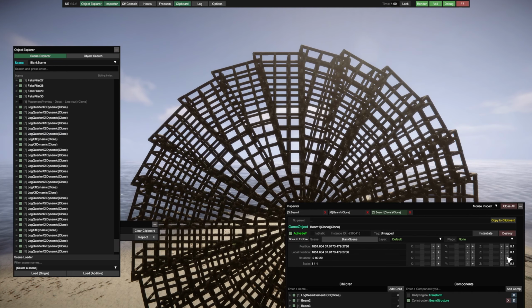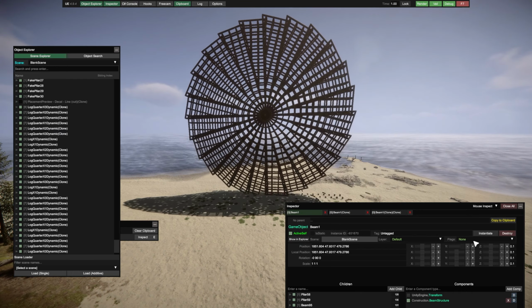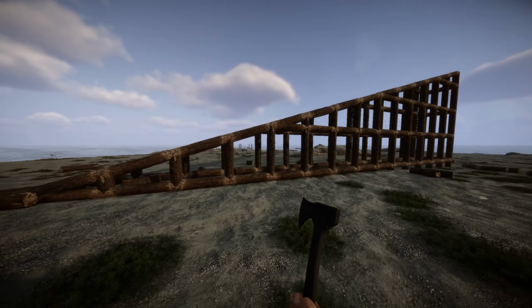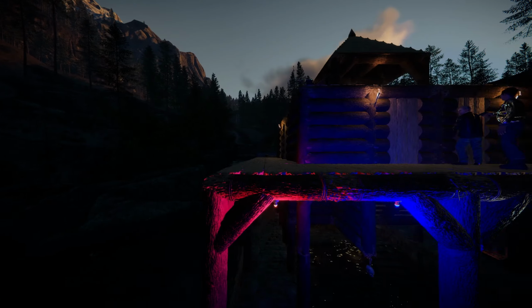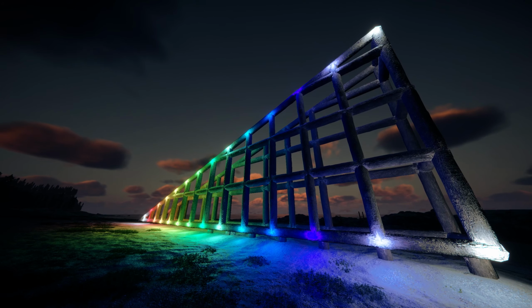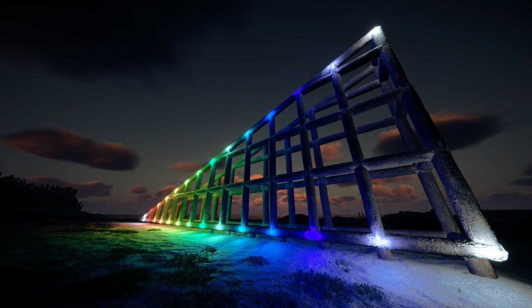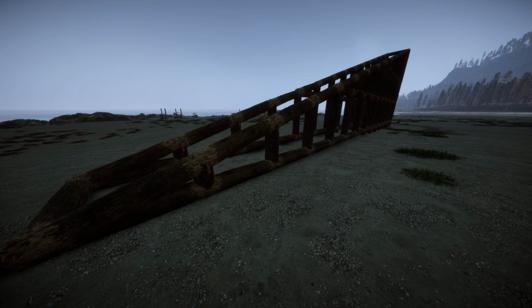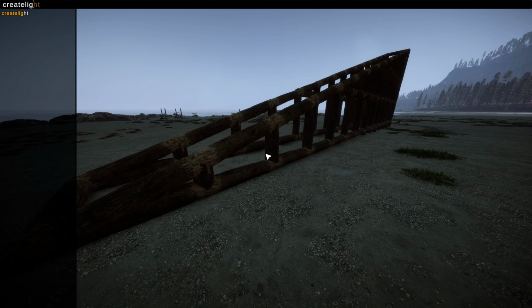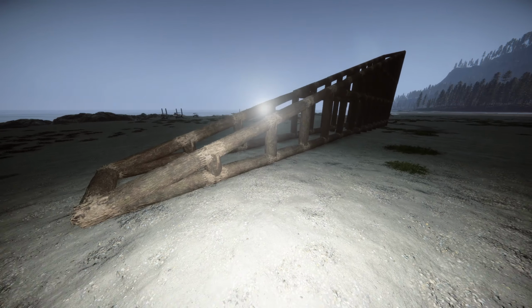While this was very cool to see in action, I remembered way too late that one of the main attractions to a Ferris wheel are the lights, so I went back to a single blade. In my previous videos, you may have seen me changing light colors on light bulbs, and that's what I wanted to do here, but without the bulbs. This game currently has a console command called Create Light. In the console, I typed in Create Light and opened up the light from the bottom of the Object Explorer.